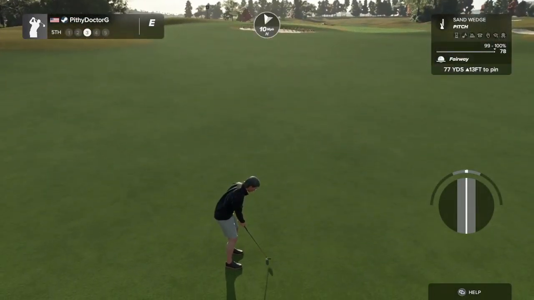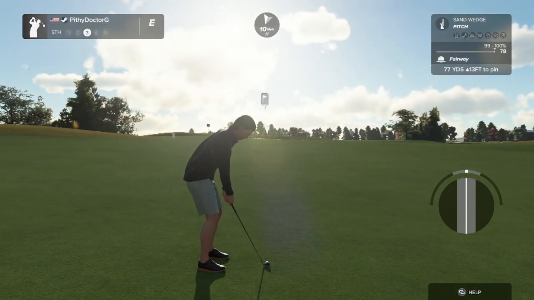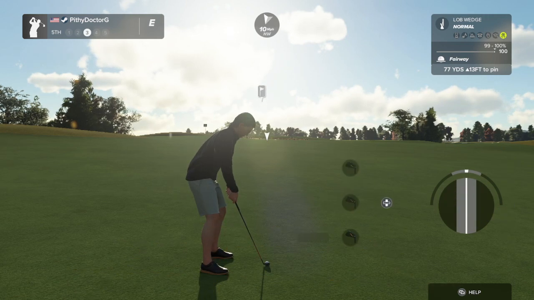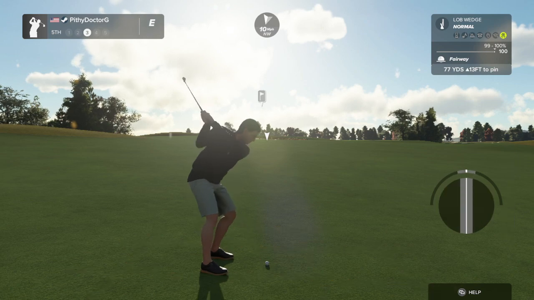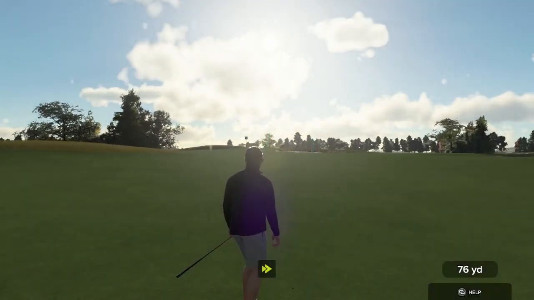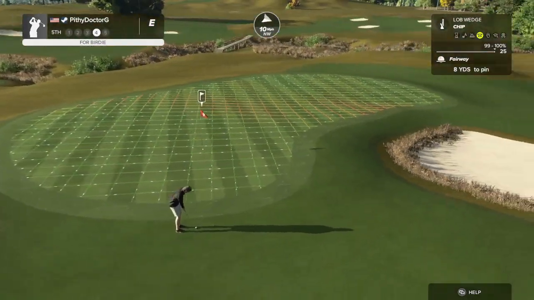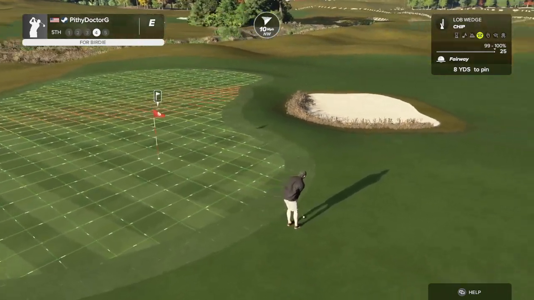Okay, so it looks like the green's kind of like a two-tiered job there. Alright, let's see if this works. Stupid fasts. Well, it was pin high. So we kind of got a two-tiered green, a bit of a drop-off long.